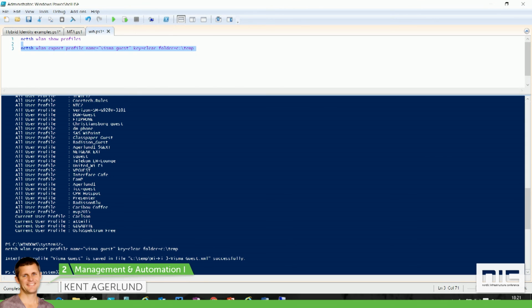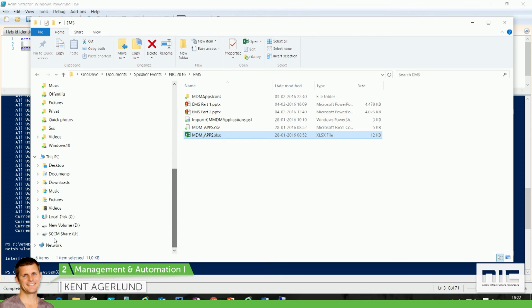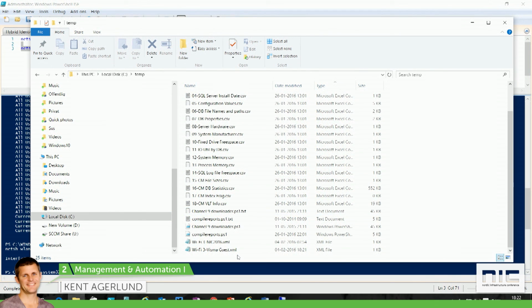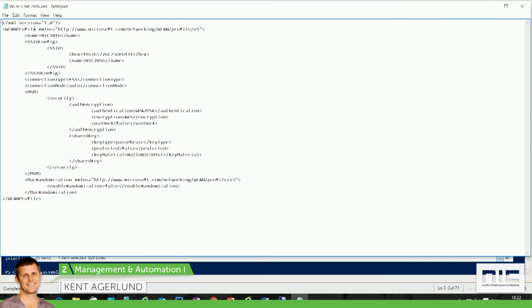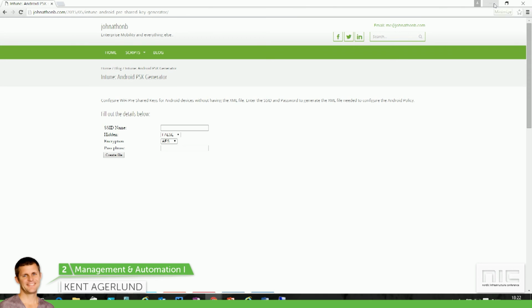So when I do this, I'll get an XML file in my temp folder. There you are. I'm not going to show you this one because it's being recorded, and I'm a nice guy. But here you have your XML file. So you can see here you have your pre-shared key, hello Nick, and so on and so forth. So this one you just take and you import. So now you have a pre-shared key for your iOS, your Android, and your Windows Phone.